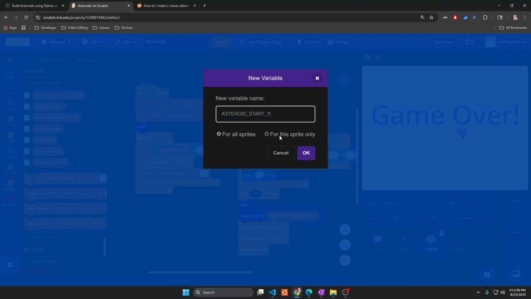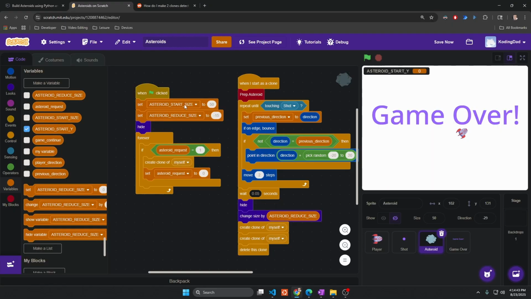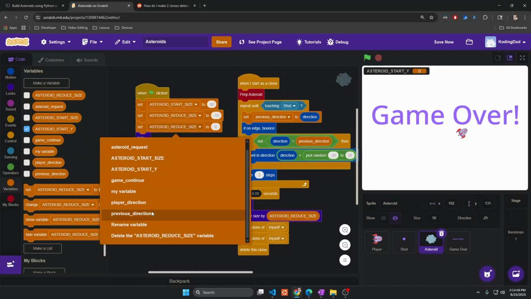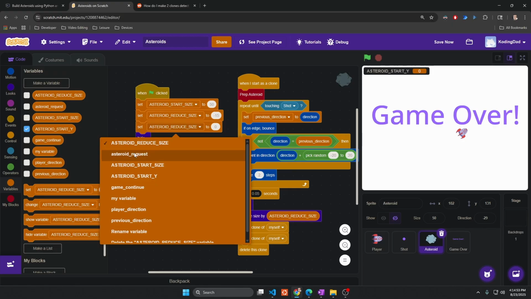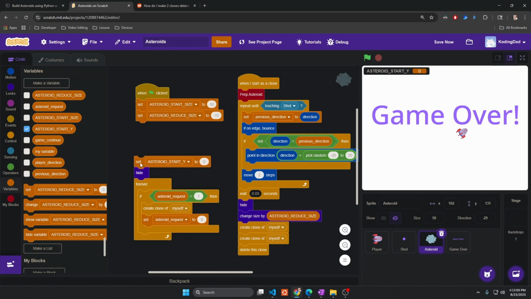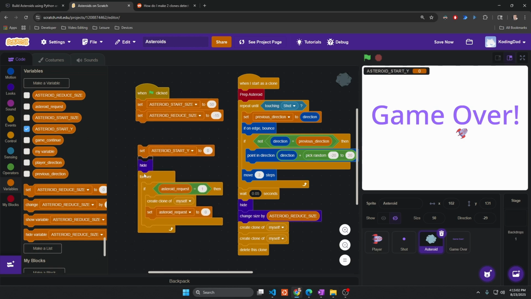Or I guess it could be just this sprite, but I'm going to leave it for all sprites for now. So I want to set that. Delete the asteroid size variable. Asteroid start Y. I want it to be the very first thing that gets set.